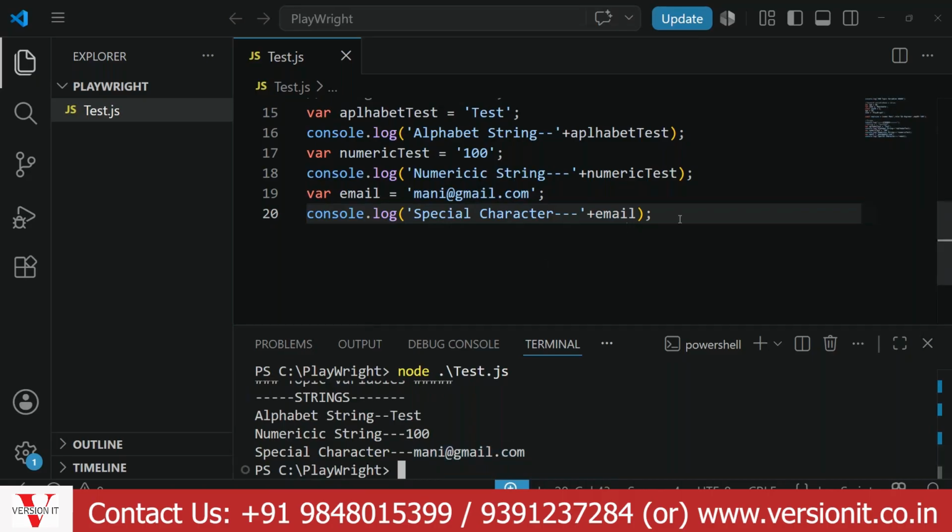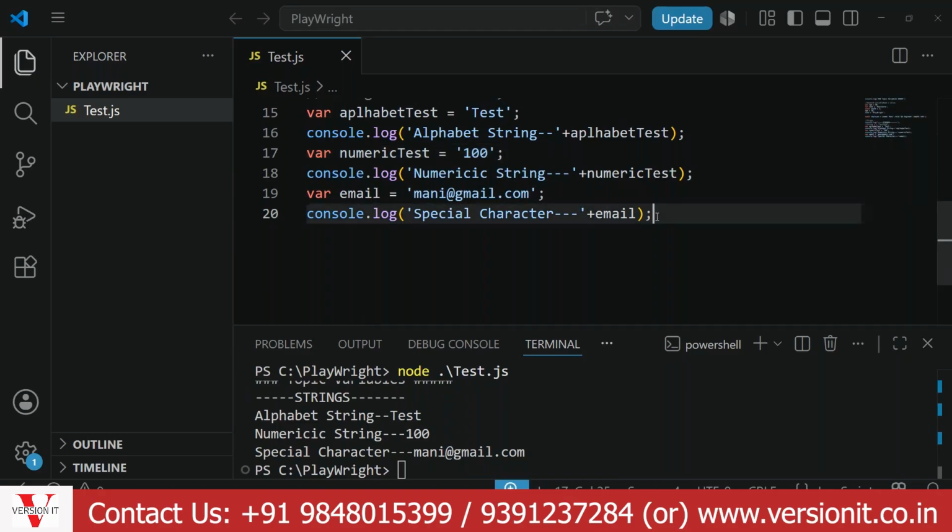Okay. Now you can ask me a question. Sir, you have discussed everything and you have just put it in single quote and you are telling it is stored as a string. But how can I confirm whether it is stored as a string or an integer? Because I have a 100 value here, but I want to get a confirmation whether this is a string or some numeric value or some other data type. How can I do it?